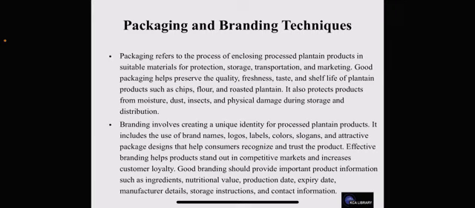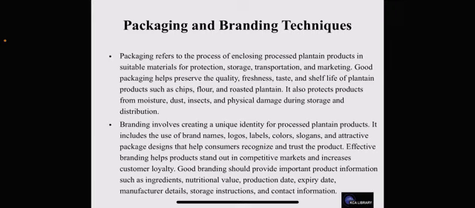Now let's move on to the next subtopic, which is packaging and branding techniques. How can we package our processed plantains, and also the branding? The packaging refers to the process of enclosing processed plantain products in suitable materials for protection, storage, transportation, and marketing. Good packaging will actually help preserve the quality, freshness, taste, and shelf life of plantain products such as chips, flour, and roasted plantains. It also helps protect products from moisture, dust, insects, and physical damage during storage and distribution.